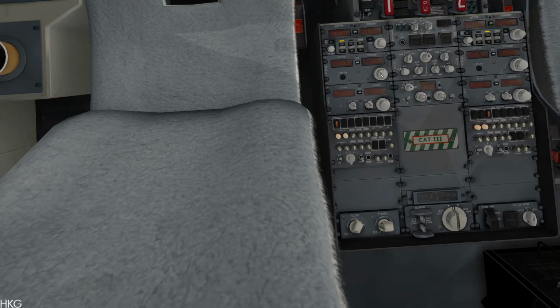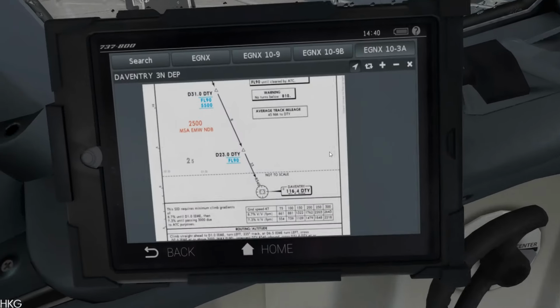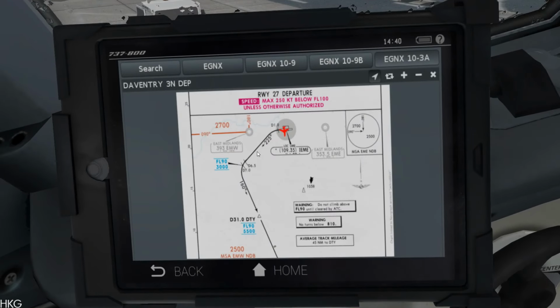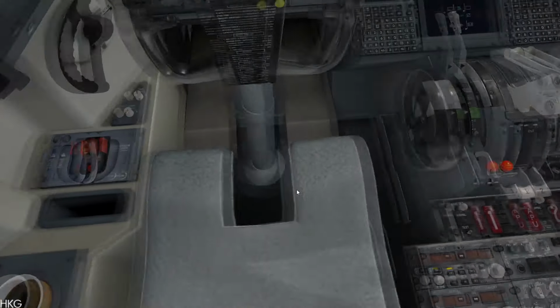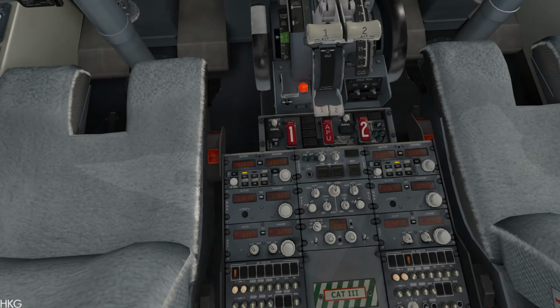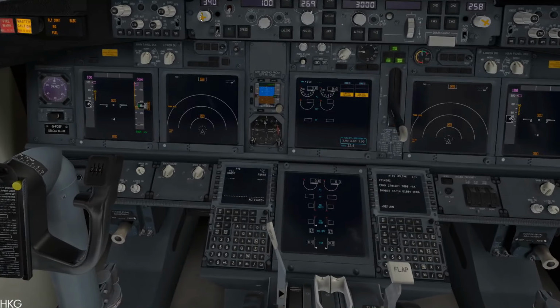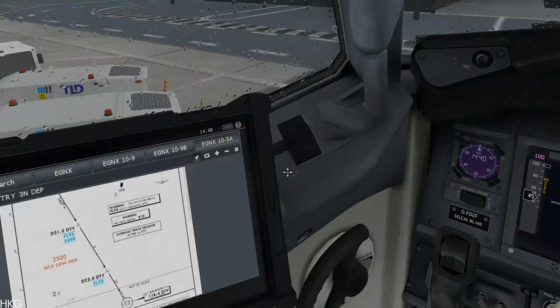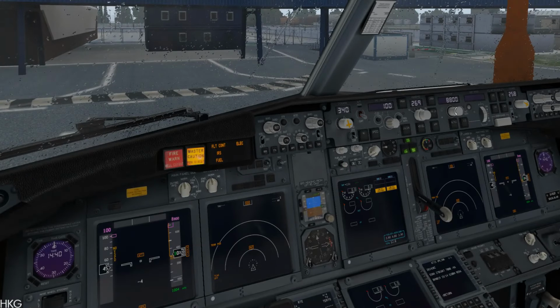Sorry if I'm going through this very quick today, guys. We're just running a little bit behind schedule, really. And that's a radial of 340. I'm going to set 393 on ADF 2, just as a sort of position reference point, really. So go to ADF, and the left can say VOR. Initial climb on this particular SID is 5,000.